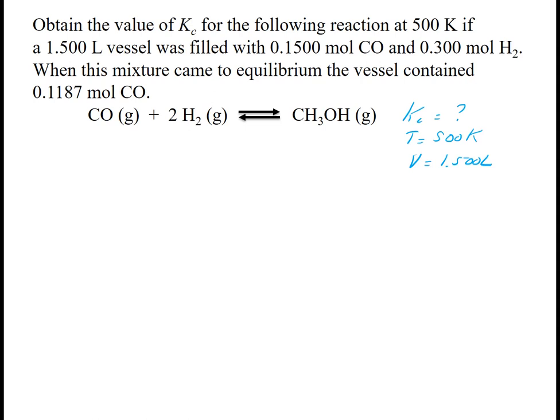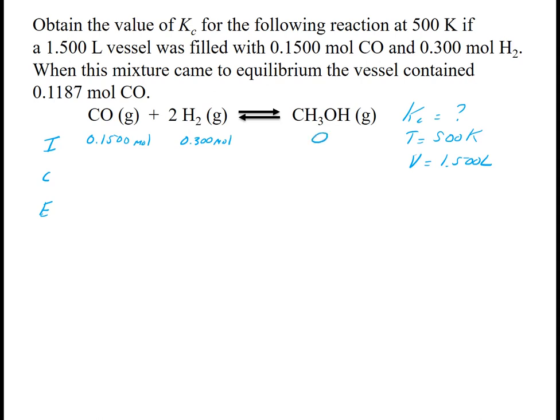So because I have those two statements, I have to use the ice table. So now we're doing the full type of problem. So I have an ice table. So I was filled with 0.1500 moles of CO and 0.300 moles. And unless it states that I have a product, my product's going to be 0.